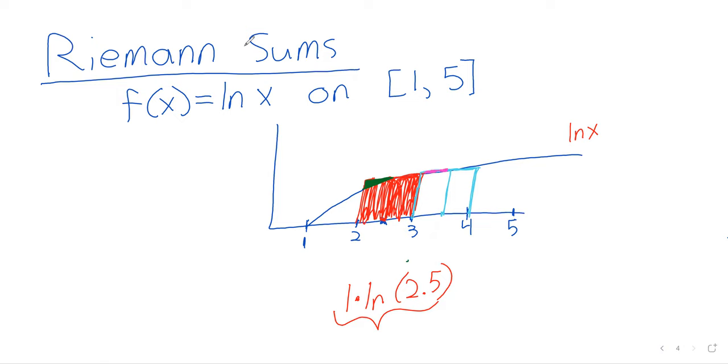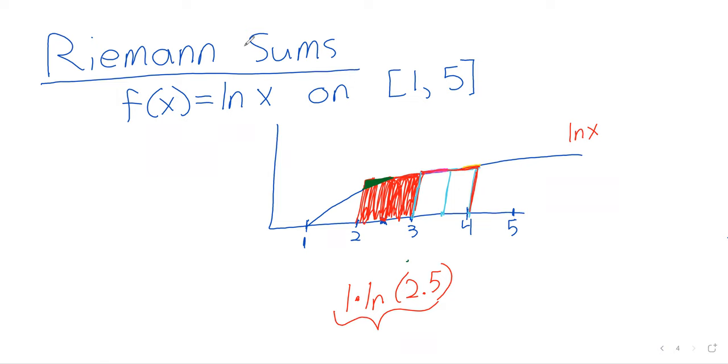I don't know how well you can see this in the back of the room, but there's a little region here that is in the rectangle, but is not under the curve. And conversely, it looks like there's a little sliver here that's under the curve, but isn't in the rectangle. So the area under the curve and the area under that rectangle aren't identical. But this does look like a pretty good approximation.